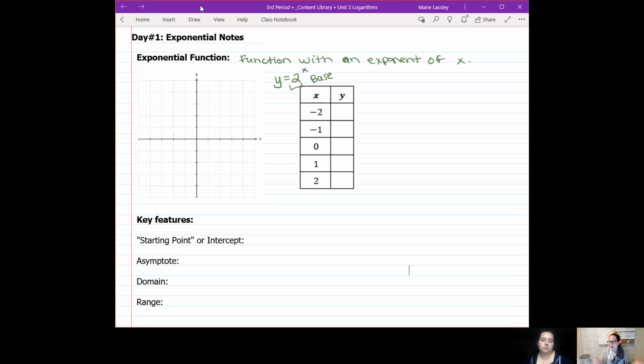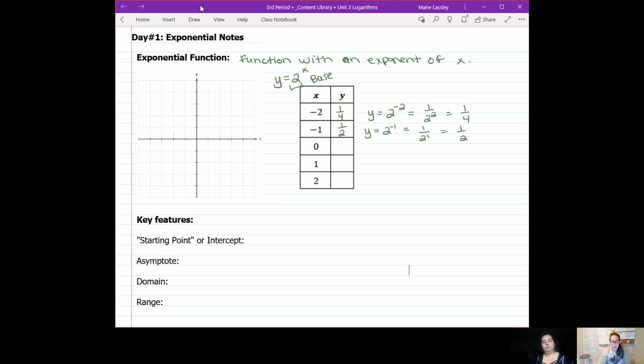All right, well, let's check out what this graph looks like by filling in our table values. All right, so we'll start with the negative numbers and then we'll move up to positive. So if x is -2, that means we're plugging in a -2 for x. All right, hopefully you remember your exponent properties. When you have a negative exponent, to make it positive, you flip it, and that would be 1/2 to the positive 2, which is 1/4. So when x is -2, y is positive 1/4. All right, moving on to -1. So we have 2 to the power of -1. That changes to 1/2 to the positive first, which is just 1/2.